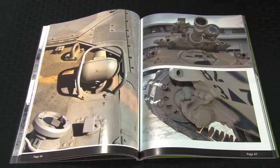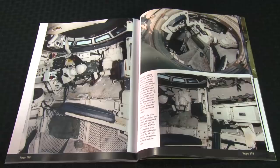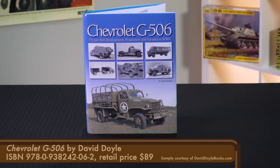The bulk of the book is detailed walk-around shots of the Sheridan, including the exterior, engine, and interior, all especially useful to detail Tamiya's neat new M551. David Doyle is a well-known name for anyone looking for military vehicle references. One of his recent releases must be the definitive tome on the Chevrolet G506 1.5-ton 4x4 truck.